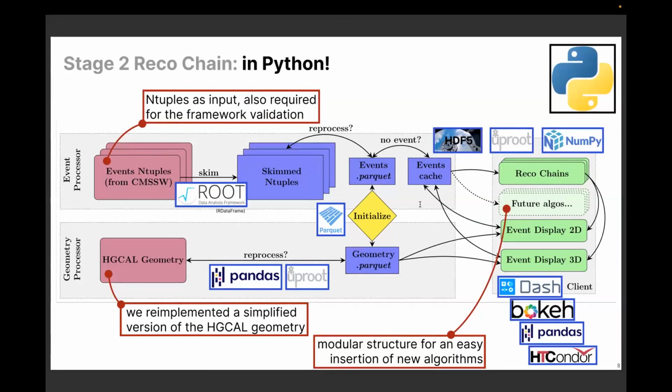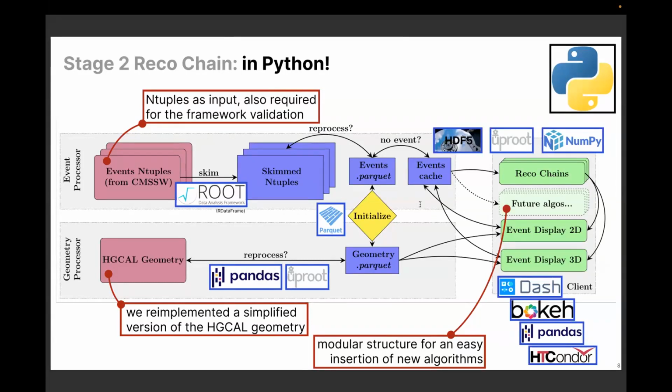Just wanted to mention that for the geometry processor, we had to develop a simplified geometry of HGCAL by ourselves to make sure we could display the information that is being processed by the chain.